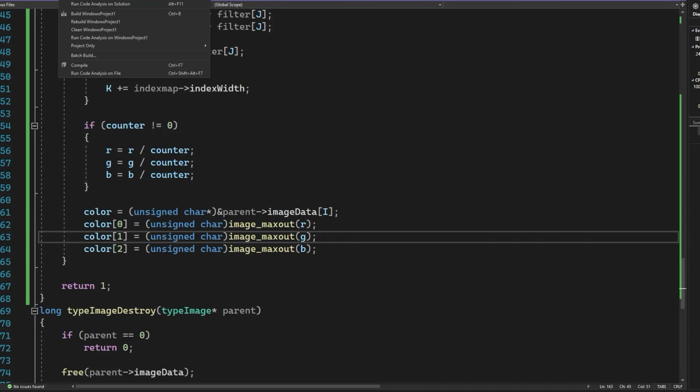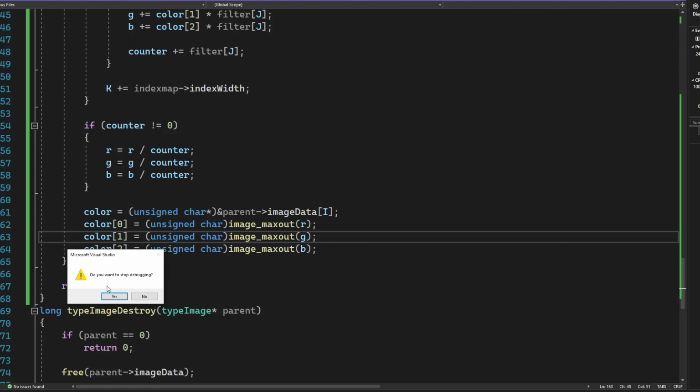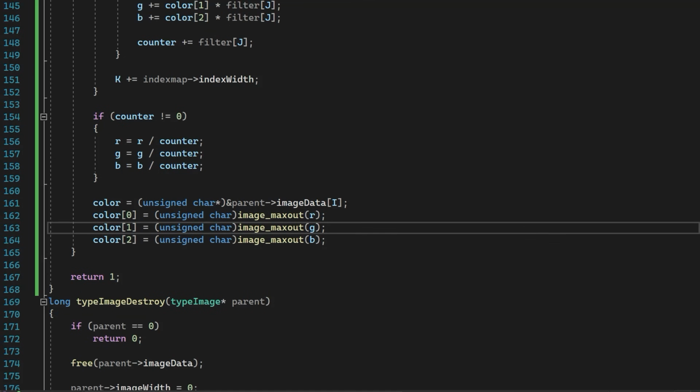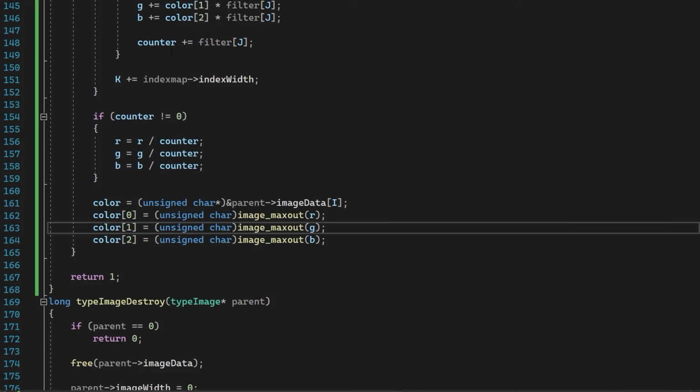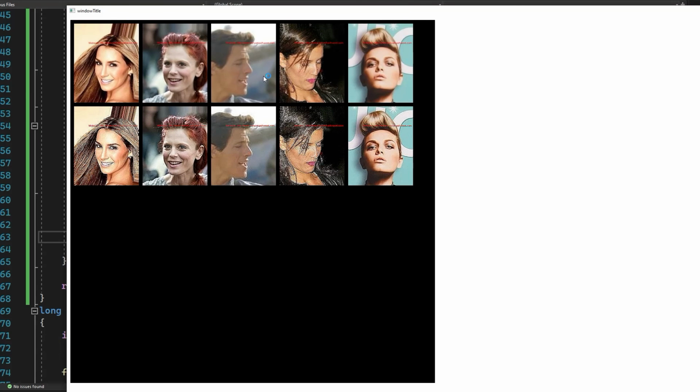Okay, build, rebuild. Oh, stop debugging. It's still debugging. What am I doing? Rebuild, build, rebuild. Is it rebuilding? Oh, it's done. Oh, that's better.